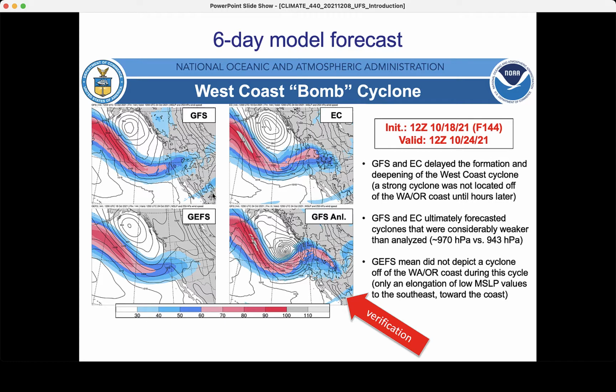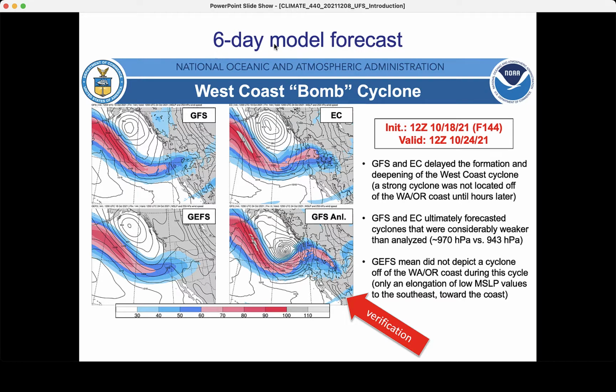Here on these figures, I'm going to be showing in this corner the GFS analysis. So this is the verification. This is the answer you should get. This is what was on the top left a couple of viewgraphs ago. And they're going to be forecasts from 3 systems. So this is the European Center system. Here is the GFS system, and then here is the Ensemble system using the GFS model.